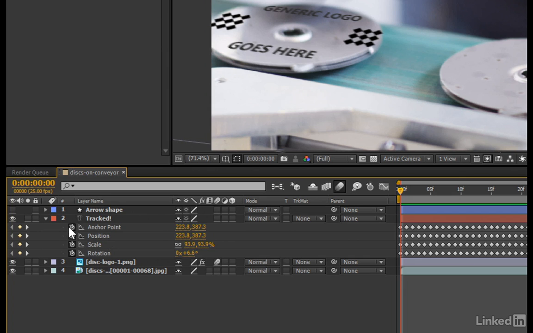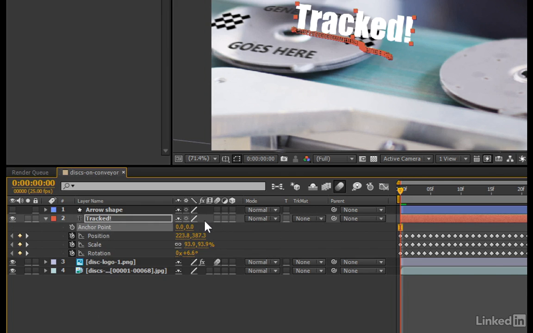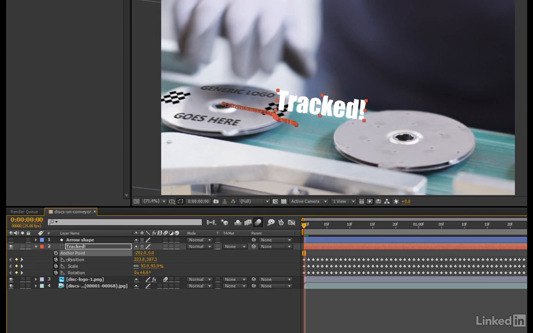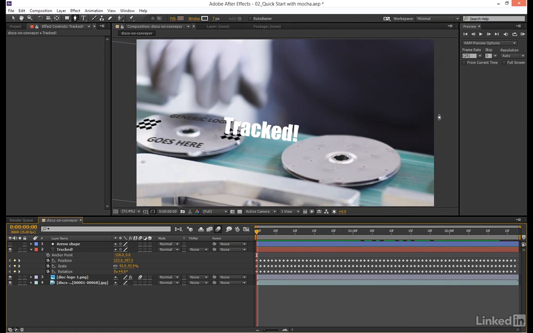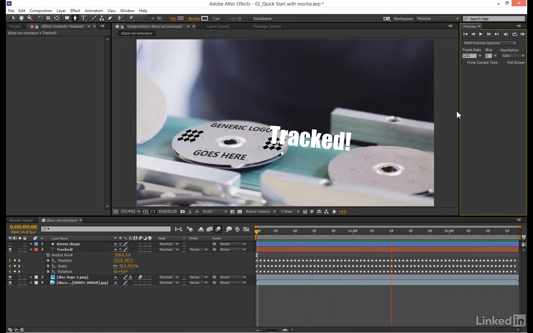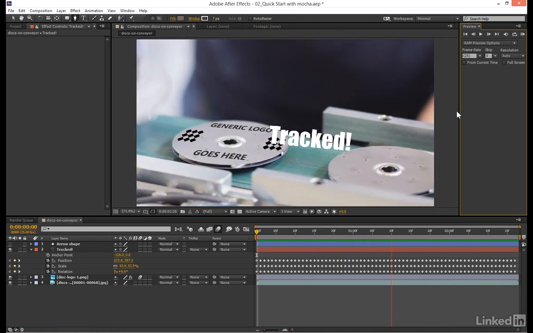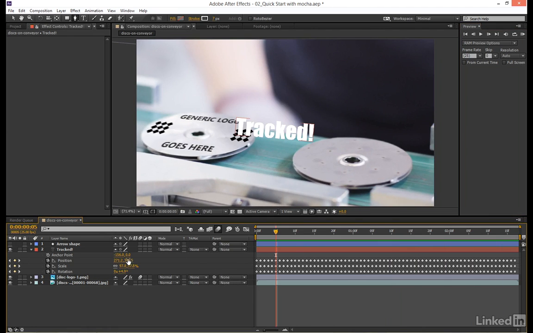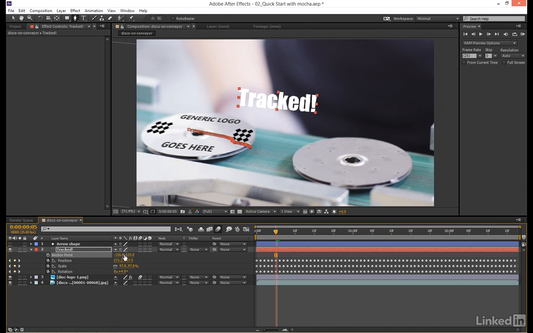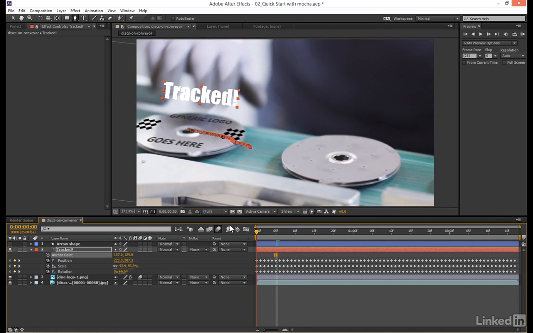So I want to do a match move. So I'm going to just take off my anchor point keyframes and I can either just reset these or I can just offset them a little bit here as well. And if I do that and now play that through, in fact, let's RAM preview that through. You can see we've got a nice little match move going on here. Now, if I want to offset this, I wouldn't change the position because that's going to change the keyframes here. I'd change the anchor point up a little bit. There we go.